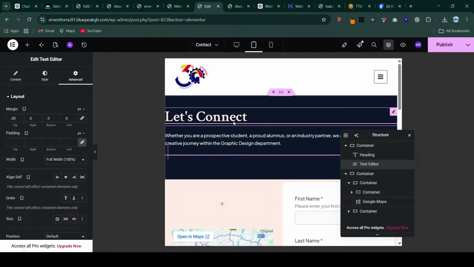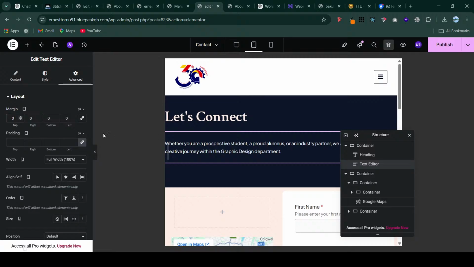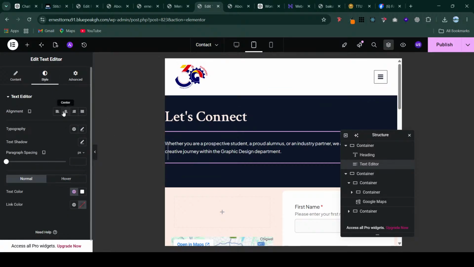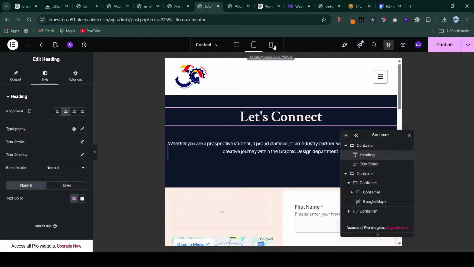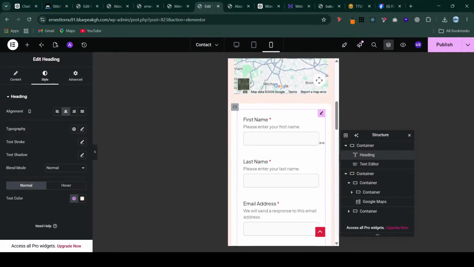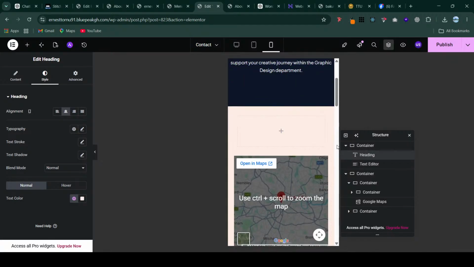So one thing is I can allow the design to stay on desktop and change it on tablet and on phone. And on phone, best practice.